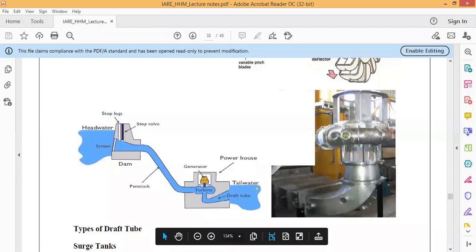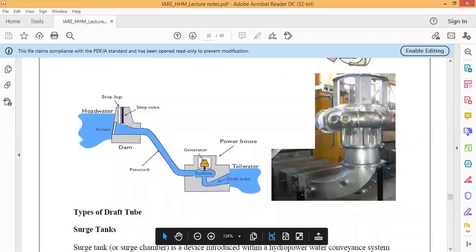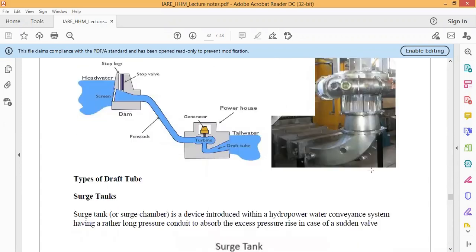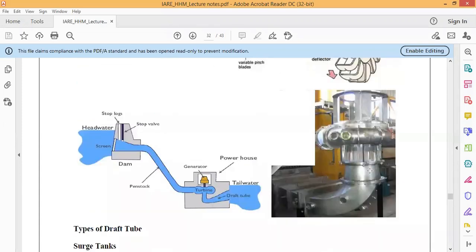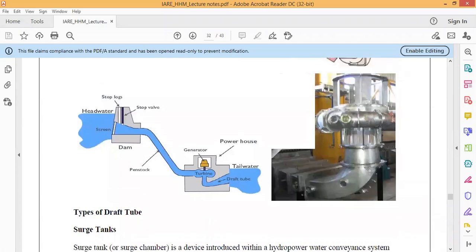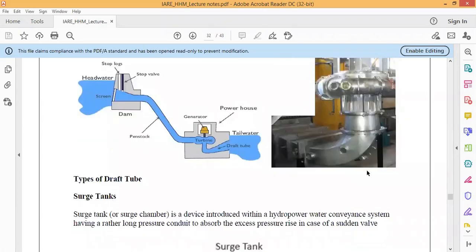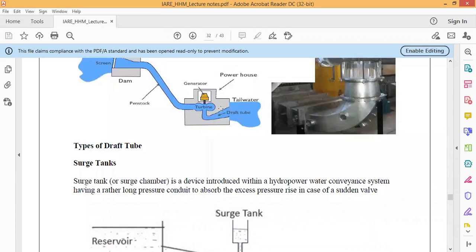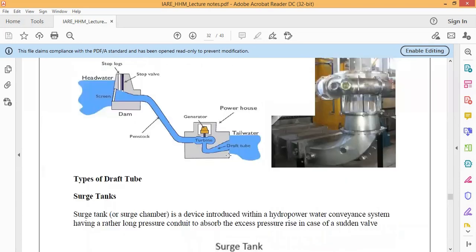This is the tail water, where the water is to be given out. So here this is the real-time picture you can see. This has been attached, and water has been dissipated safely out of the turbine. So what does it do? The draft tube safely dissipates the water energy so that no damage comes to the turbine or the hydraulic system. The hydraulic design of this section safely dissipates the energy of water coming from the upstream to downstream.